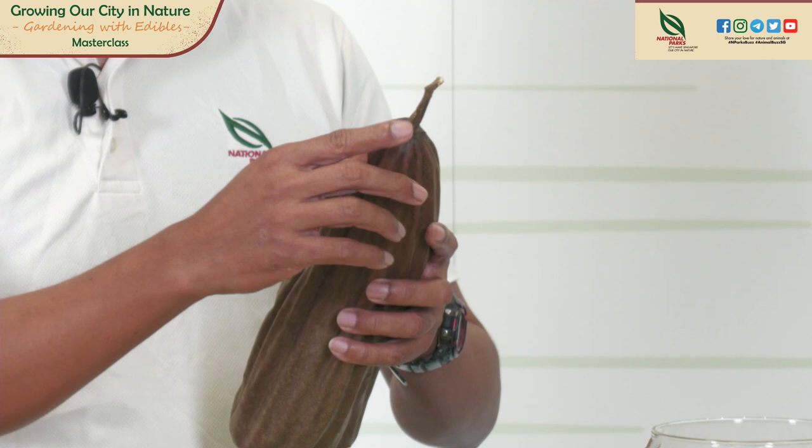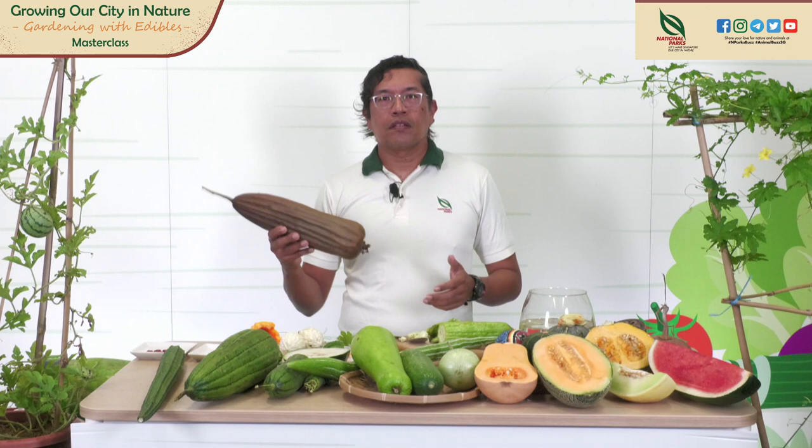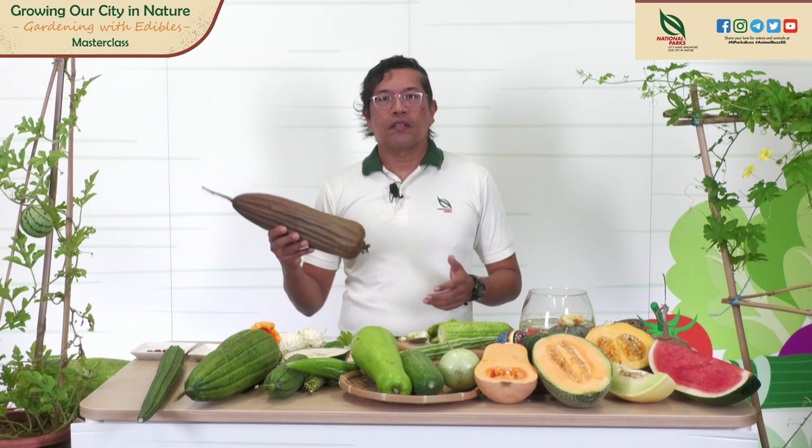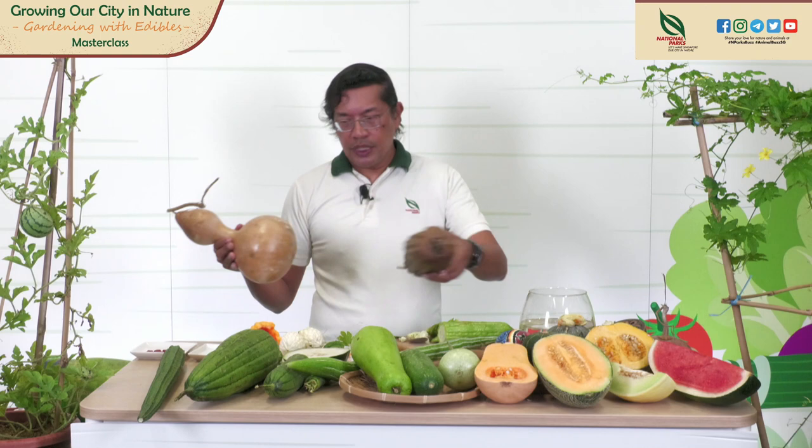How do you harvest a gourd? When a gourd has a stem that starts to turn brown, you can harvest it. If it has already matured, you are harvesting to collect the seeds for propagation. Inside a dried-up luffa, there are seeds you can collect. This is a bottle gourd — likewise it has seeds inside. This is a hard shell gourd; you can use this as a container to store water. If you watch the Jackie Chan movie from 1978, The Drunken Master, his master Beggar So drank wine from this container.